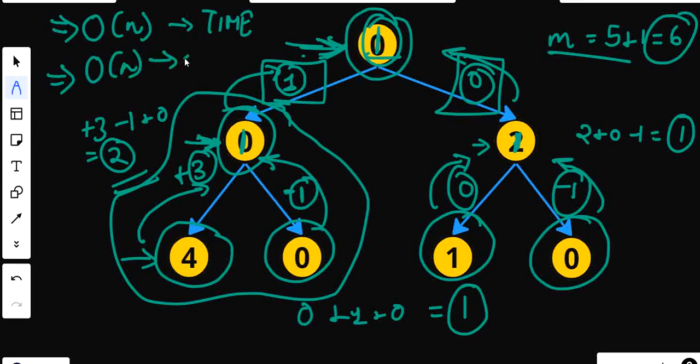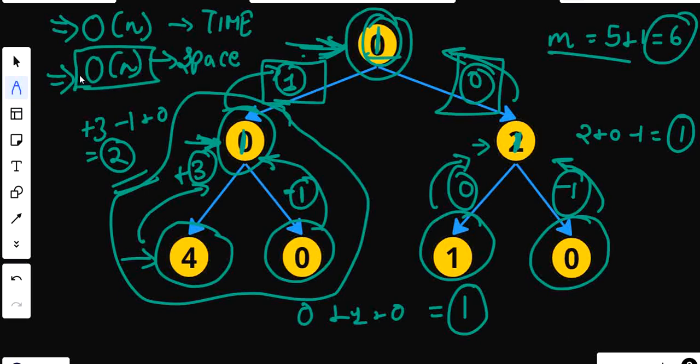Why? Because we are going to call DFS recursively, right? We are doing post order traversal but using DFS. So because we are doing this recursively, there will be a call stack, and in the worst case scenario, if the tree is completely unbalanced or is a left or right skewed tree, in that scenario the recursive call stack can go up to the size of number of nodes, and in that case the space complexity can be big O of n.